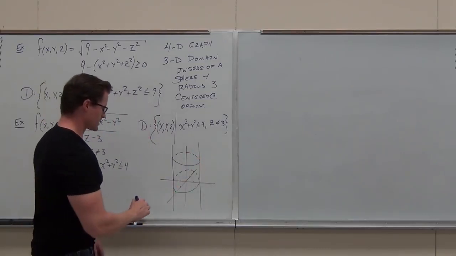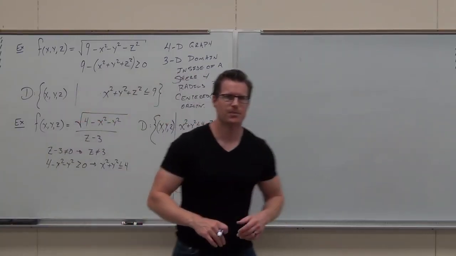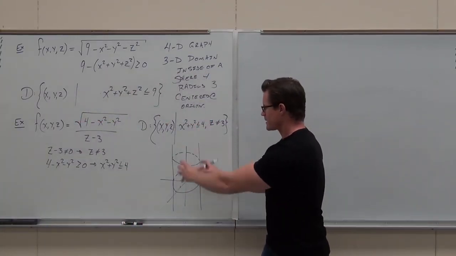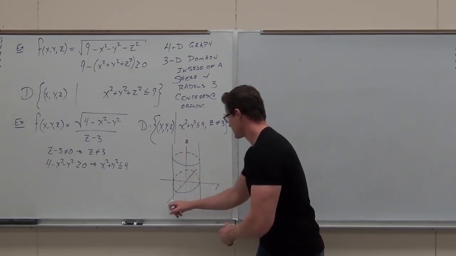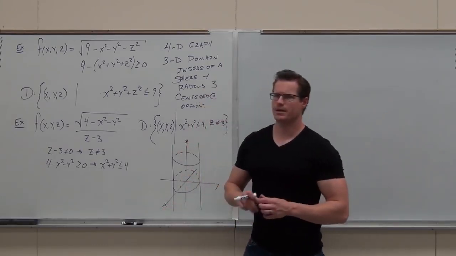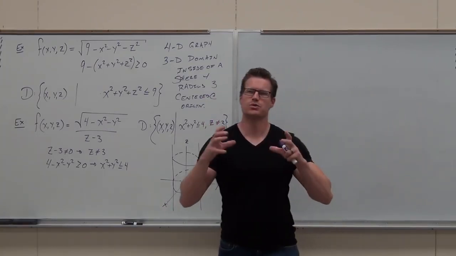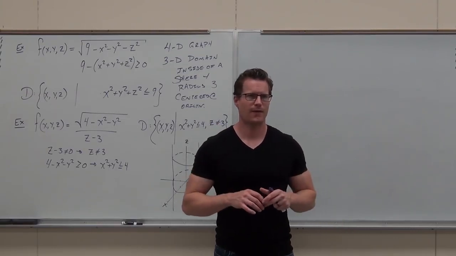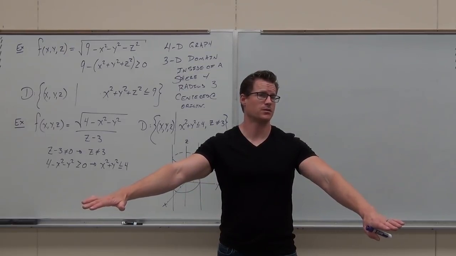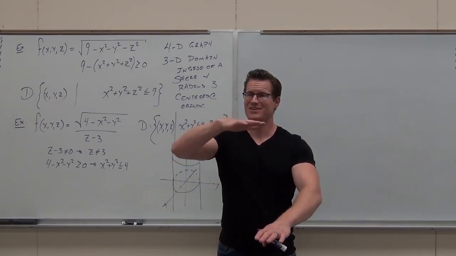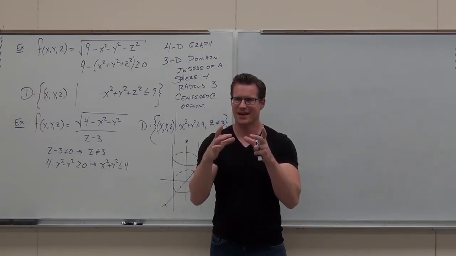Sorry about the sloppiness of my cylinder. Did you guys get the idea of the cylinder, though? It's the inside of the cylinder going along the z-axis. But wait a minute. Now think 3-dimensionally still. What's z equal to 3? Z equals 0 is the xy plane. So z equal to 3 is the xy plane at 3. What that would do when it intersects this is cut out a disk at z equals 3.